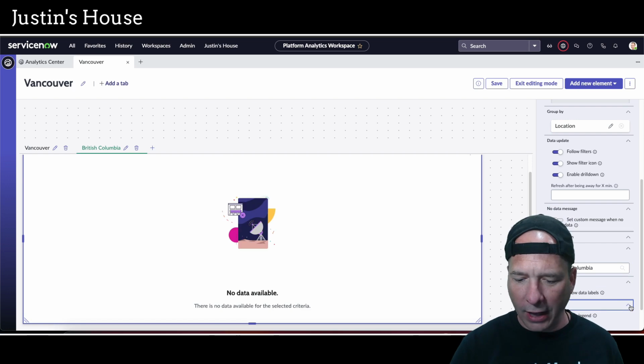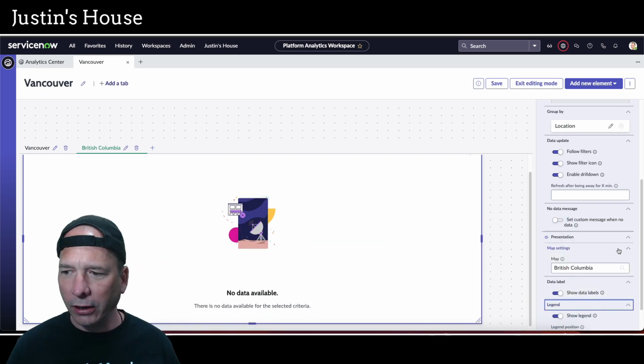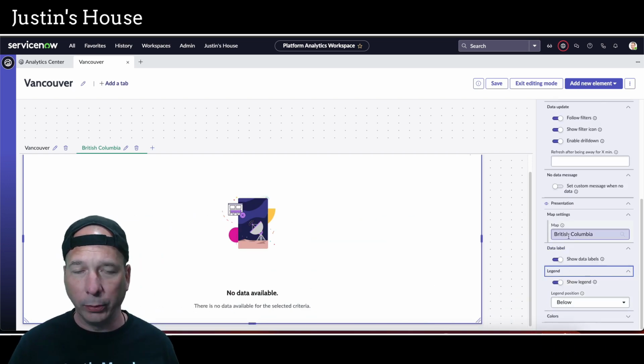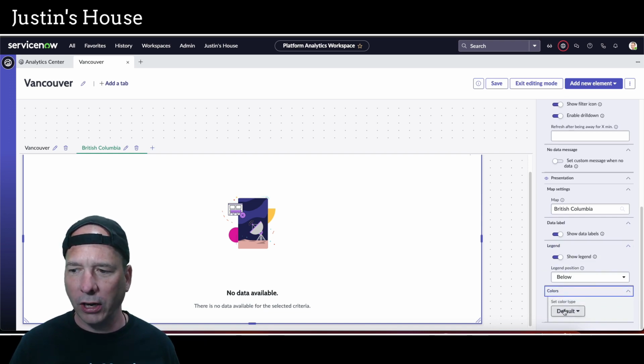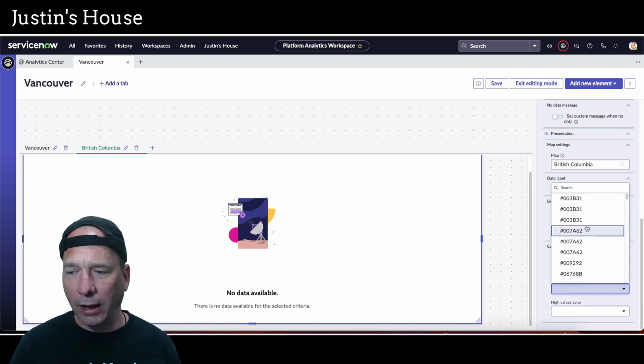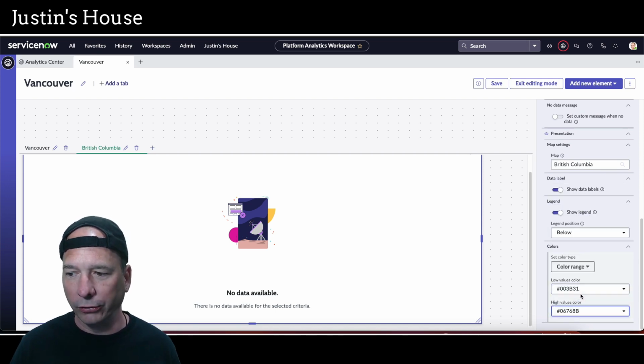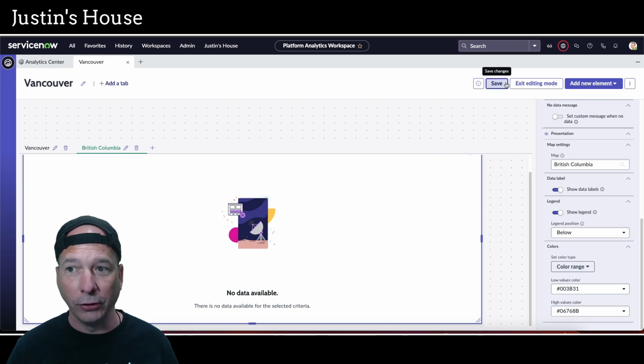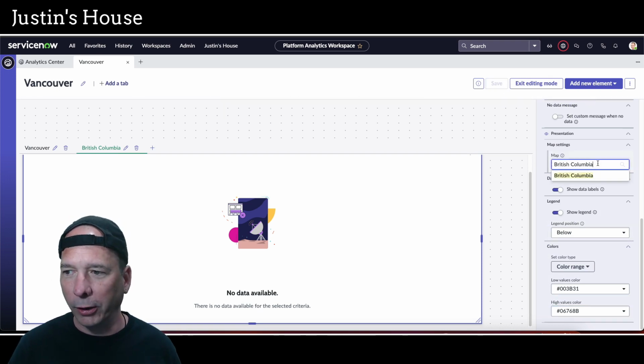So, again, last little settings you can do there. Data legend or data labels below the map specification there. Legend position, and then, of course, colors. There's only the default in the color range, and you can set and all that works. Those are all hexadecimal colors. And you're listening to a colorblind person, so probably don't want to play around with that too much.